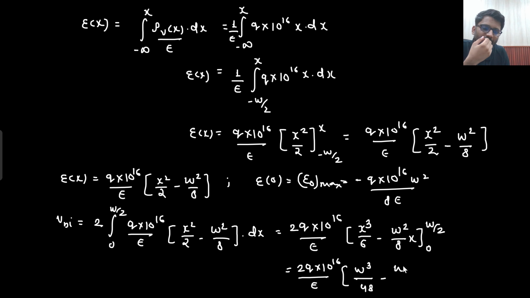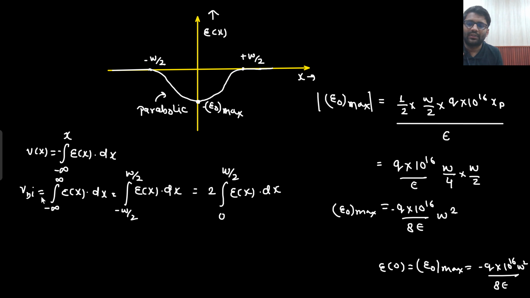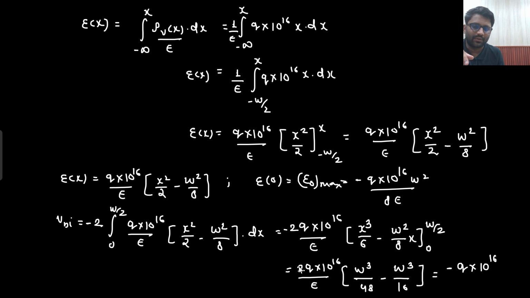Then here what I will be getting is w square by 16, w cube by 16. So when I solve it, if I put 3 here, 48, 2, then 24, then 12. So what I'm getting is minus q into 10 to the power 16. I'm not sure why the minus sign is coming. The minus sign should not be coming. Okay, area is negative. So another negative sign I have to add. What I mean to say is that here I forgot to add the negative sign. So everywhere this negative sign is going on, eventually the answer would be a positive sign.